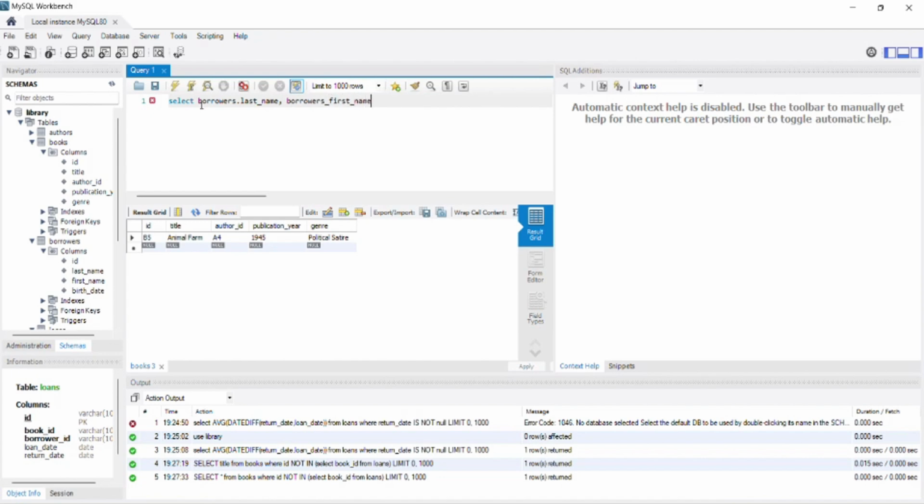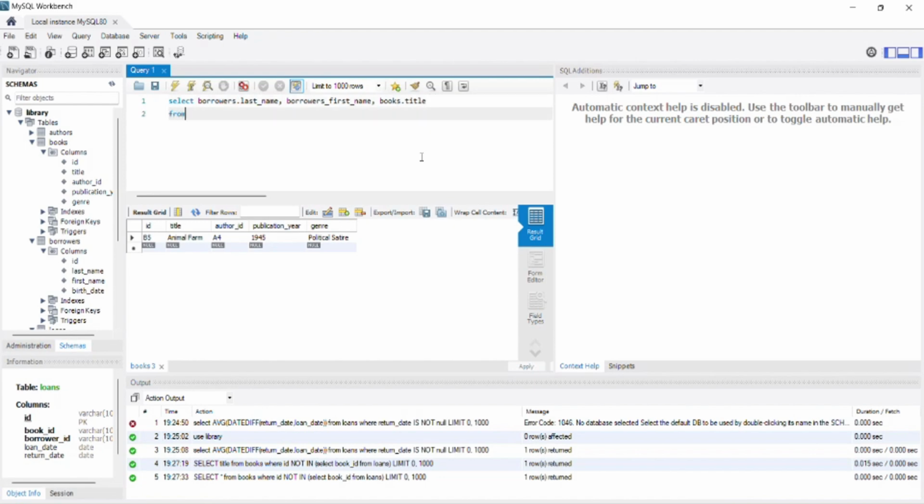So books dot title, from loans, or from books. We could start with any table we want. I will start with the loans table, from loans.